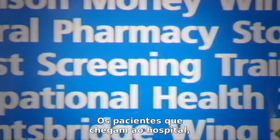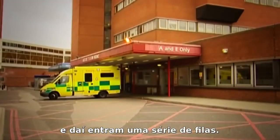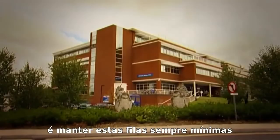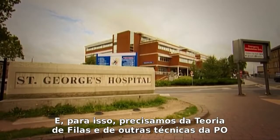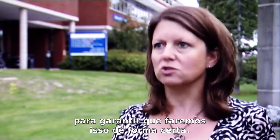Patients, when they're referred by their GP either into A&E or into outpatients, enter a series of queues. One of the things we really have to do and have been working very hard on is getting those queues as short as we can and making sure that we don't have bottlenecks in our system. And so we need queuing theory and operational research techniques to help us make sure that we can get that right.